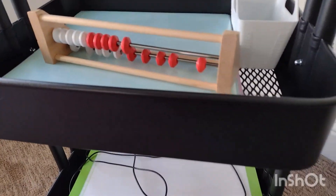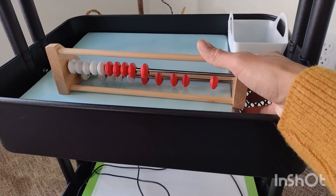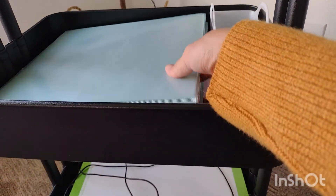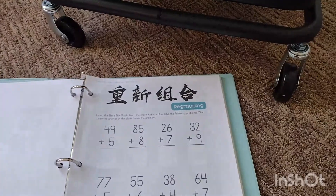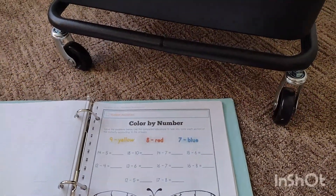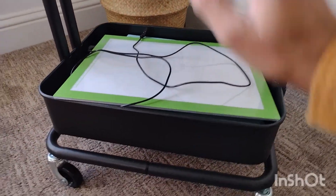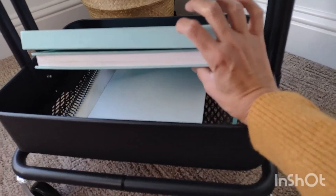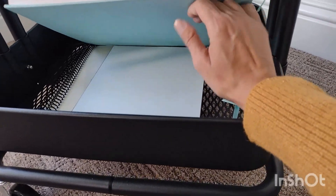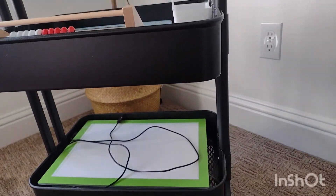Down below is where I keep their math. I was purchasing the course books and then just making copies of the worksheets so I could use them for more than one child. These are their binders with worksheets they will do, and I just pull out the worksheet at the end of the lesson — it's worked really well. In this section I also have a light table, they keep their sketchbooks in here — I found these at Target for $5 at the beginning of the school year and they're hardback, really nice. Then we have another whiteboard and their birdwatching notebooks down below.